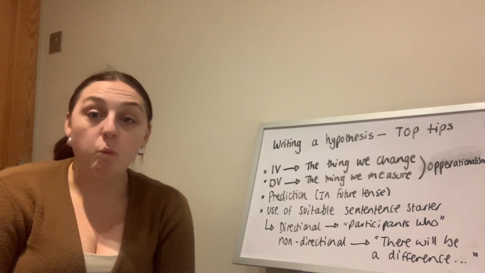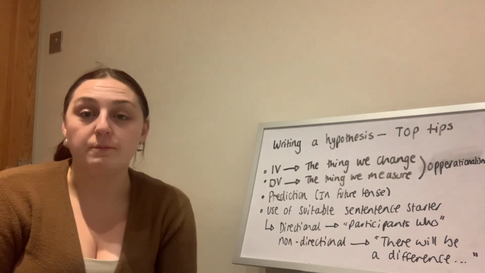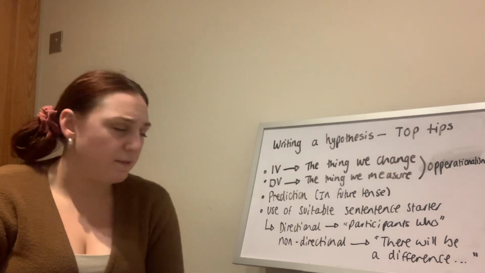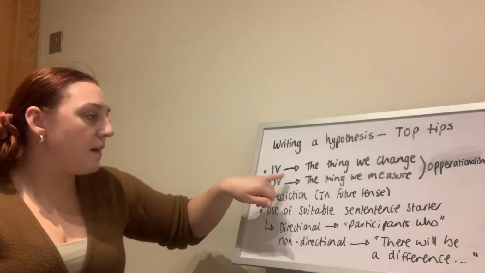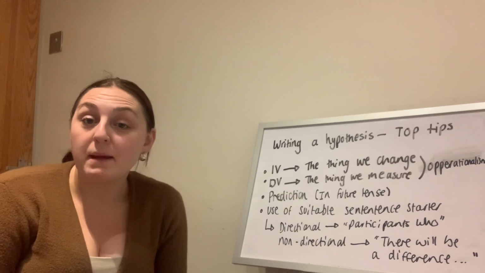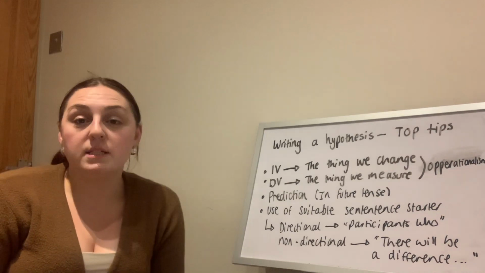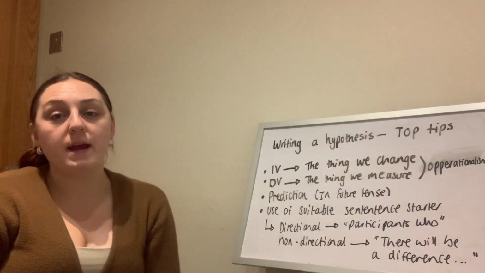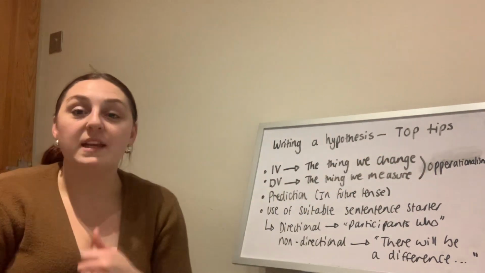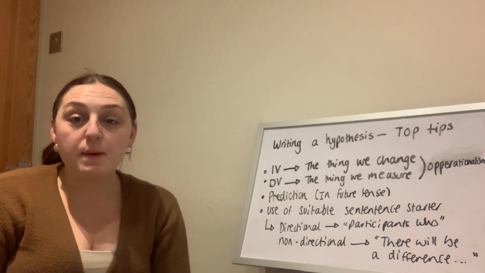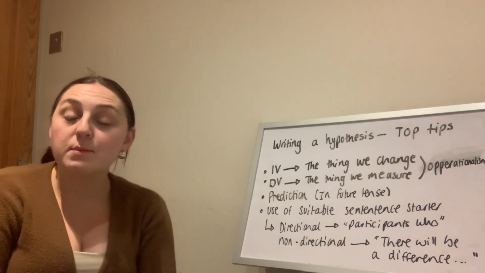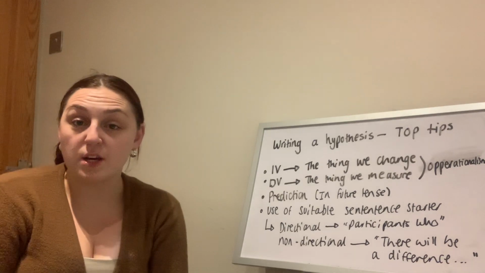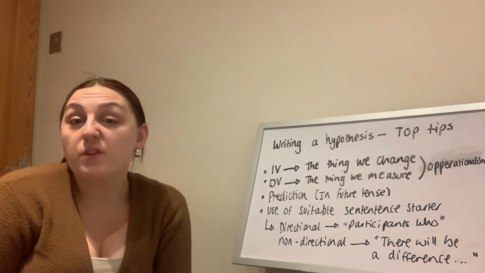You need to figure out what is the IV and DV. What is the relationship between the IV and DV? So the independent variable, that's the thing that we change, that we manipulate, whereas the dependent variable is the thing that we measure. Now, I've put next to it here that we need to operationalise those variables. So they need to be specific and they need to be measurable. You need to put them in a testable format. That means they're unambiguous and two different researchers would interpret those exactly the same.